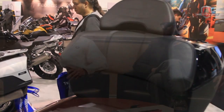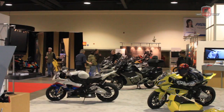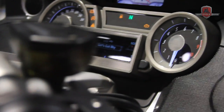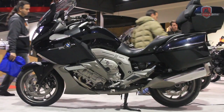In the US, we had good success with the LT, but a very small market share of this luxury touring market, and we fancy ourselves that we could cut a bigger share of that market now. We believe there would be a lot of people looking for a motorcycle which is firstly much lighter, more agile, in other words easier to handle, and at the same time packed with high-tech technology which not so many years ago was a luxury, but now seems to be an absolute must.